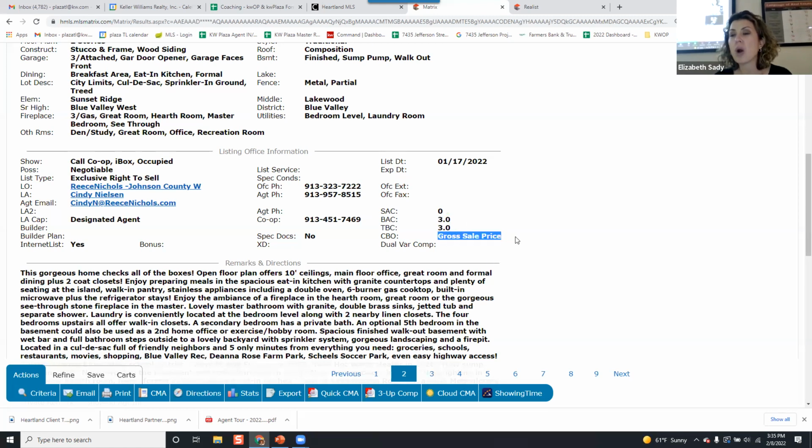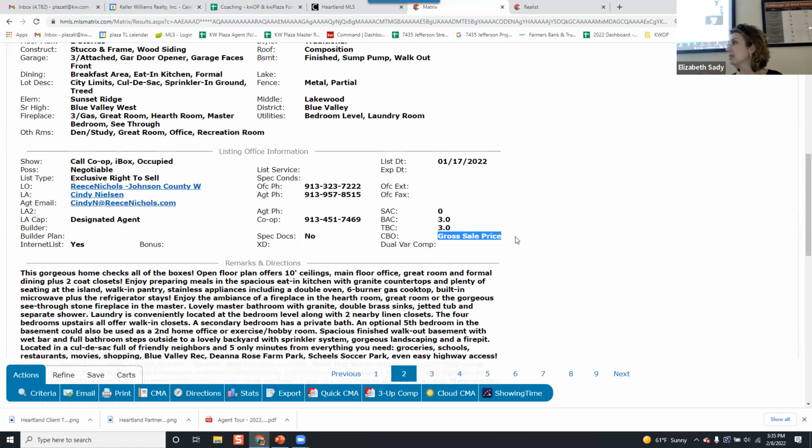If you're wondering what gross sales price means, there's 2 things that'll show up in the CBO field. And what CBO stands for is commission based on. And it'll either say gross sales price, meaning if you write the offer for 300,000, it's based on 300,000, or it'll say net sales price.